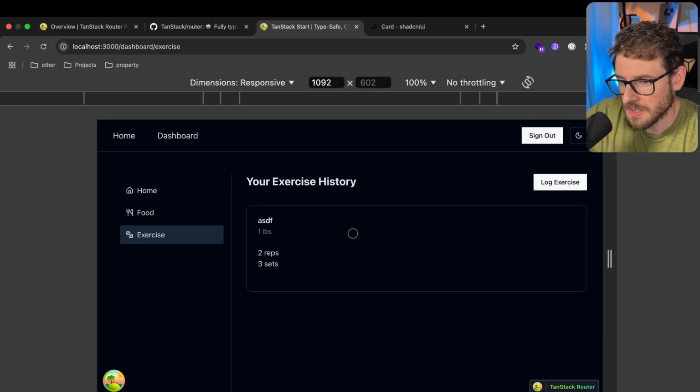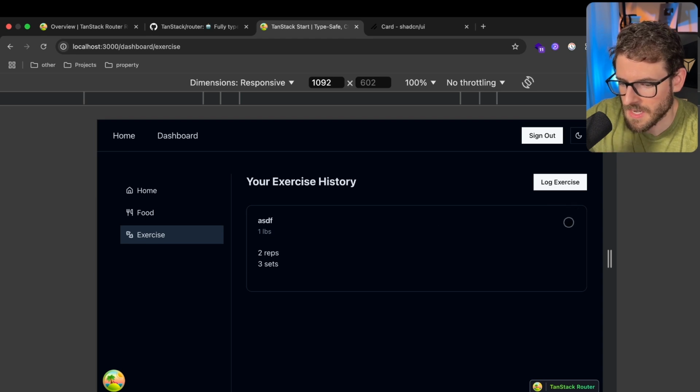This isn't the best looking card, but honestly, the way I like to code is I like to build out the skeleton, and then later on you can come back and make it look a little bit nicer. So let's add some more functionality to this to allow a user to delete the exercise. And I think we could just have a button up here, like a trash can icon or something, that someone can click, and then it maybe could give a delete dialog to delete this card, right?